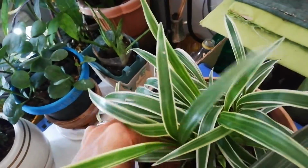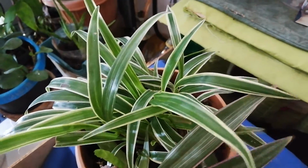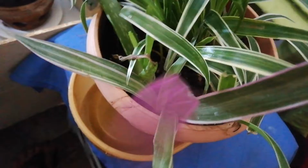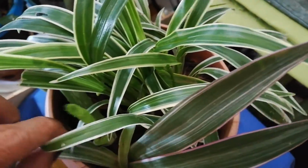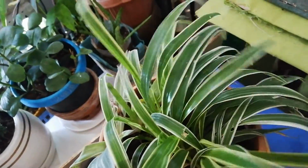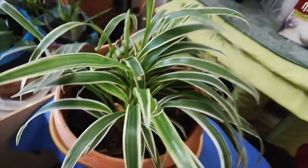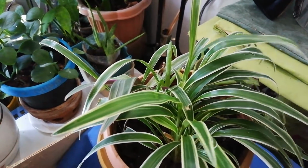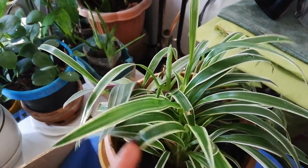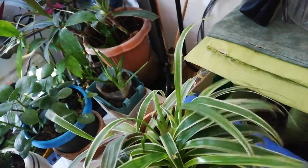And look at this one. I just put this one here, and look, she grew. This is easy to grow. When I put this one, there was nothing, no roots. I just put it here, and I see the result. Look what happened. So like I say, if you know how to take care of your plants, you will never overwater, and she will grow perfectly. So here is the result, and this is the result of the aspirin.